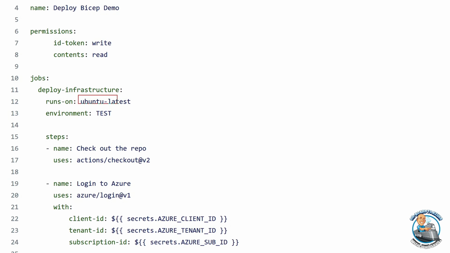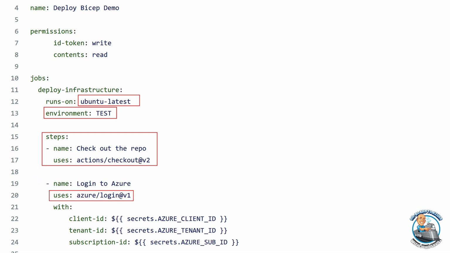So I'm running on an Ubuntu agent, and I'm using the test environment. So environments in GitHub Actions let me define maybe different sets of variables. So again, I might use different credentials, different naming for different things if it's test versus production. I obviously have to check out the content of the repo to this local agent, because obviously we need the code. So I'm checking out the repo so I have a full copy. And then I'm logging into Azure.